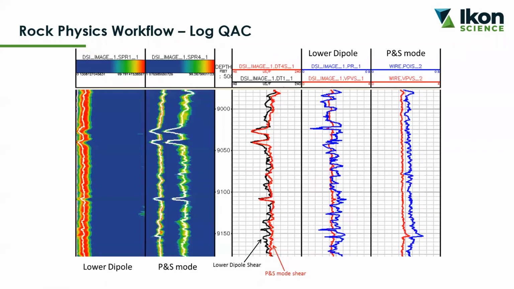We may have multiple runs of logs, and we may have logs acquired with different techniques. So we want to make sure that we do a detailed QC and review all the data that are available. If there are image data, ask your petrophysicist to look at them and QC them alongside the logs that have been provided to you. Always ensure that you're receiving the best quality data available given the data that has been acquired.